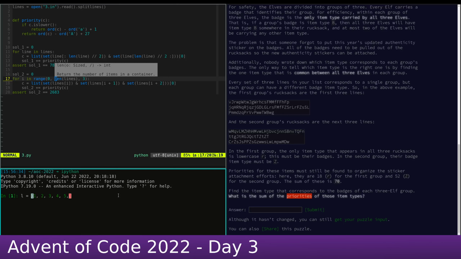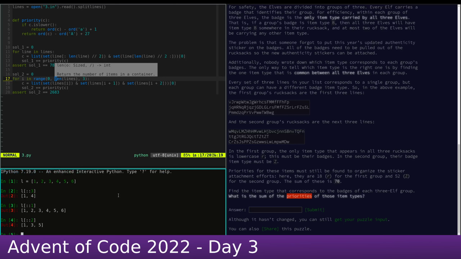I would need to experiment a little bit. What if we do this? Okay. 1, 2. This is taking every 2 elements, so this is not what we want to do.